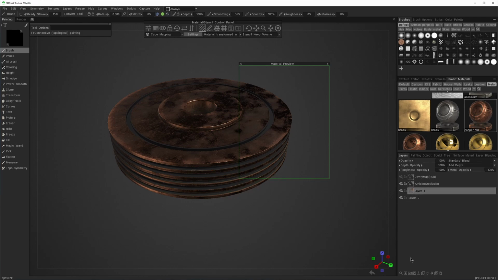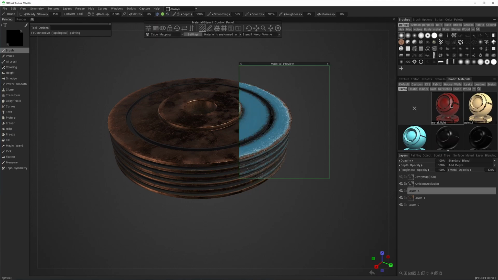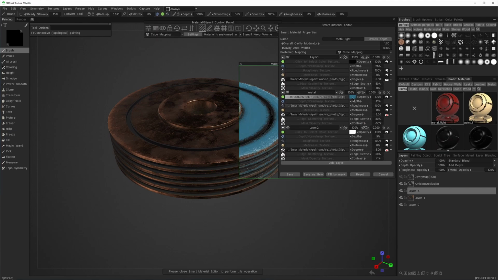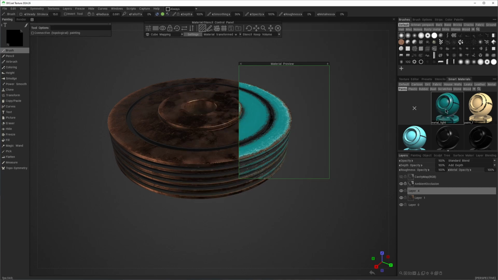So we've got layer 1 right here. I'm going to add another layer and I'm going to put a paint over the top of it. How about this paint right here? It's still showing red, but it's blue. You come up here and you can change it. It's probably a wise idea to maybe save these, but you can always come down here and just reset them to defaults if you like. So I'll pick a color, save, right click. Now it changed colors there.